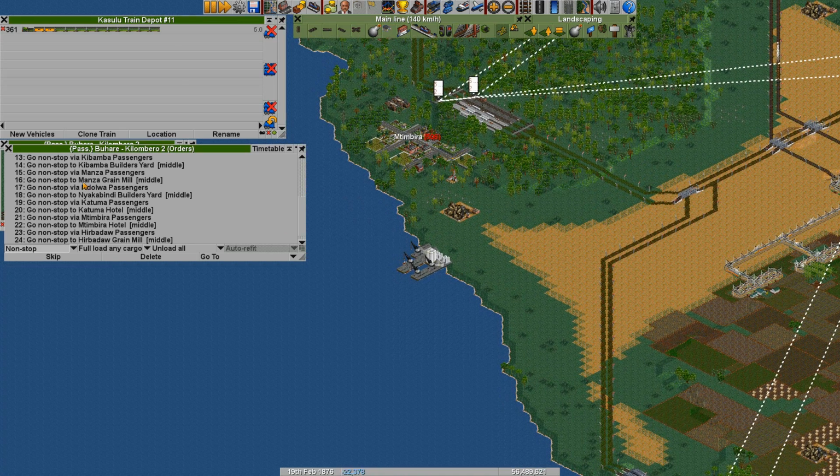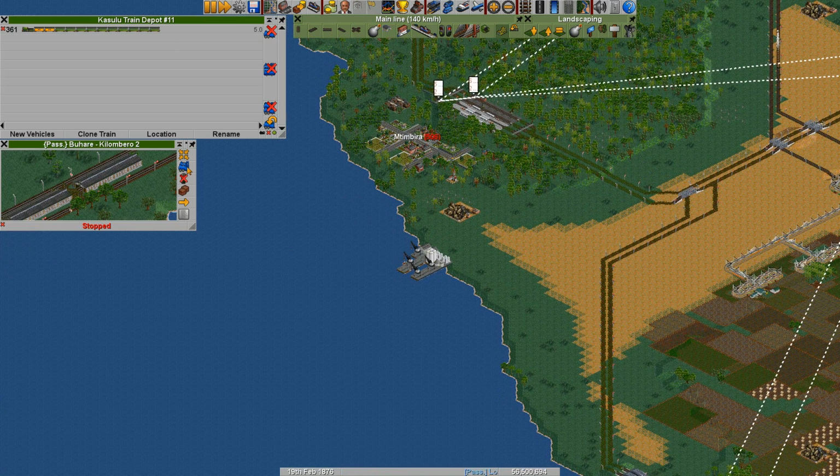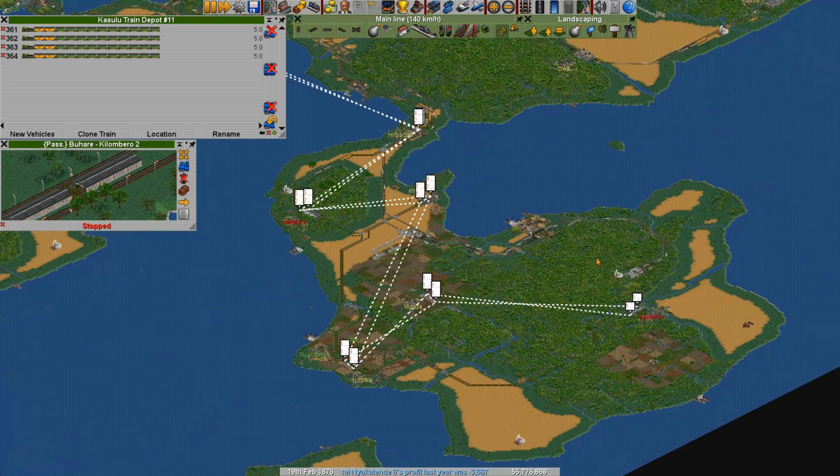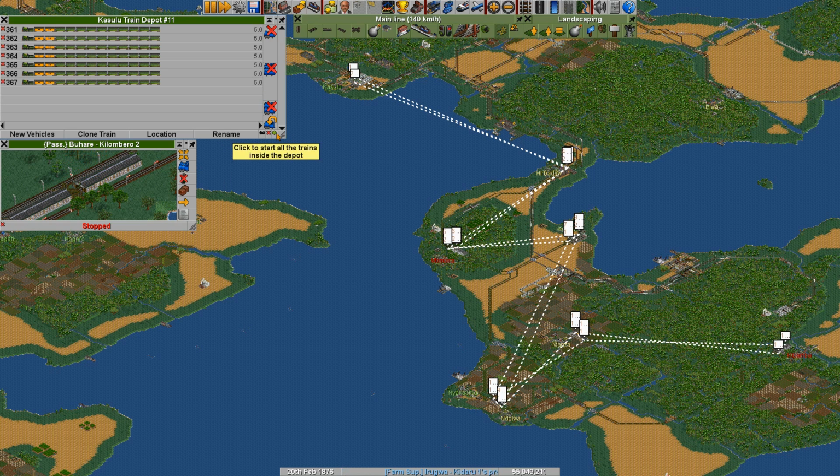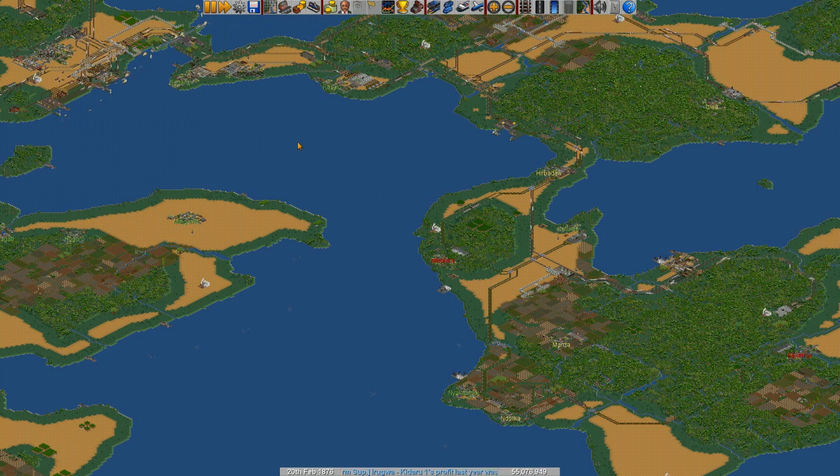Can we zoom in here a little, otherwise I get a little lag. So, let's start with... How many stations are those? 1, 2, 3, 4, 5, 6, 7. So let's start with 7, I guess.